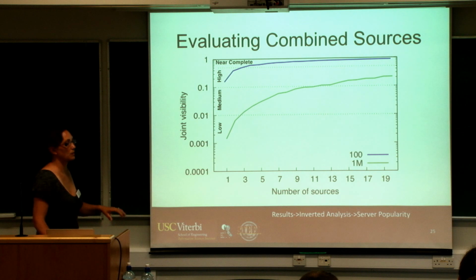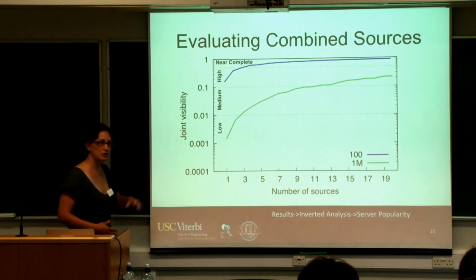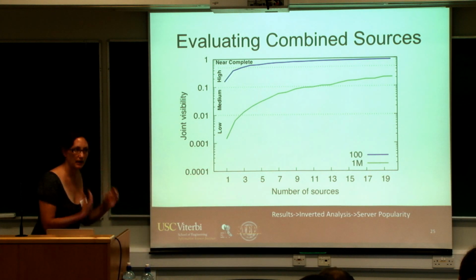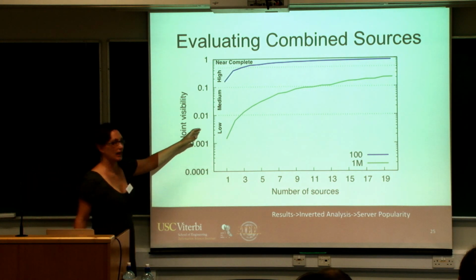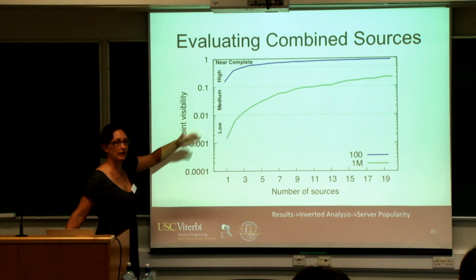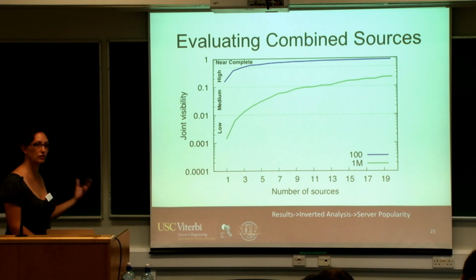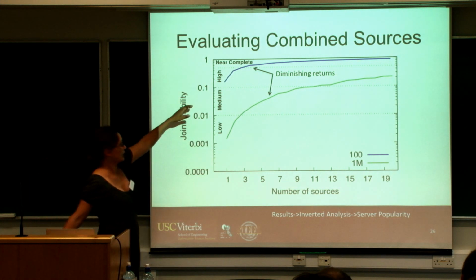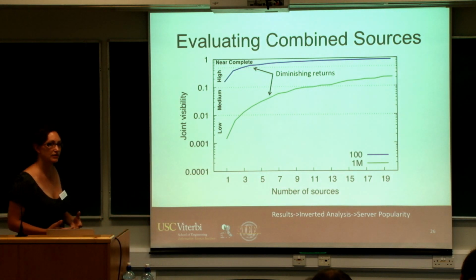So I'll just show you the two lines from the very top of the Alexa rank to the very bottom. So the purple is going to be places that host popular content, very popular, globally popular content, and the green line is going to be places that are on the bottom 1 million. Right? So this is not hosting globally popular content. And not a surprise, places that have popular content hosted have good visibility into our networks. It does make sense. You have universities, a lot of clients. This is hosting popular content. It makes sense eBay, Google would have good visibility. But there's diminishing returns here. So if I have 3 or 4 sources that have popular content that they're hosting, adding a 5th or a 6th or a 7th probably won't get me much better visibility.